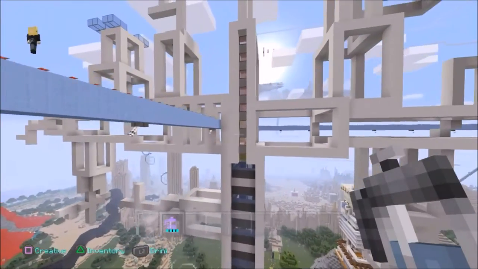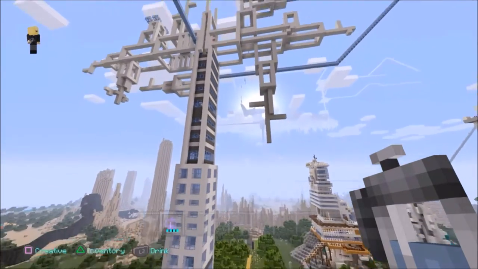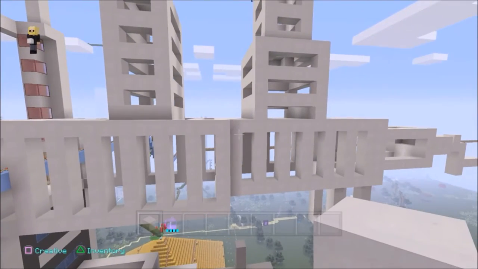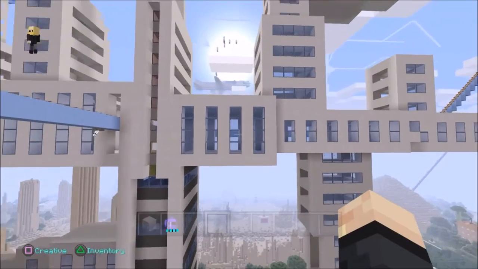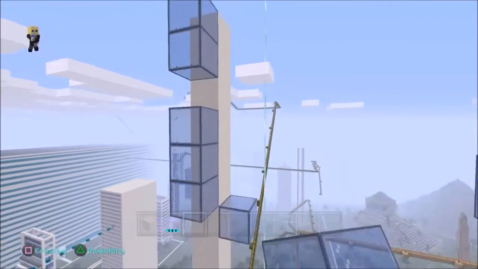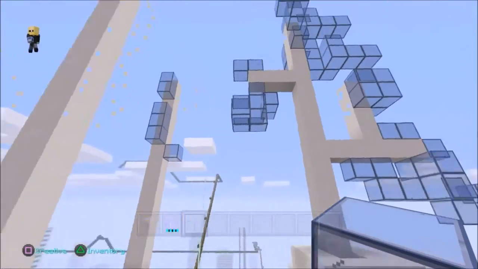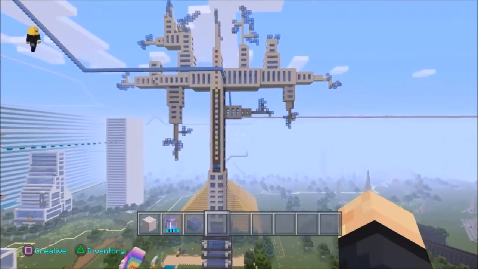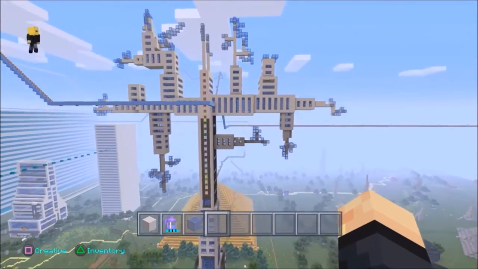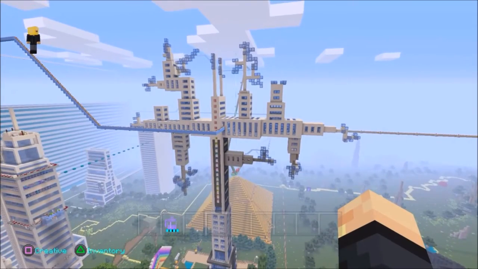It will start to look something like this, like a beautiful tree. There's only a few more steps we need to do. First, we need to bridge it, and then we need to glass it, and then all we need to do now is leaf it. And now those three components have created one super awesome, fantastic, amazing build. I like it. It looks pretty cool. I like it a lot.